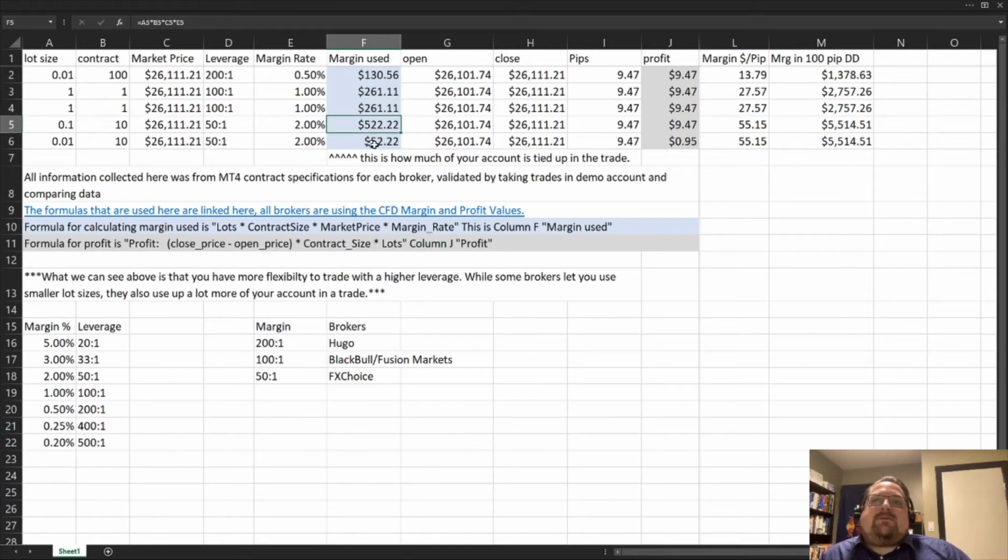I think there's a lot to be said for having a bigger account and being able to trade within your abilities with a higher leverage, because you can use up a lot less of your margin in order to do so. We're trying to stay at 1% of our account in lot size per trade. $1 a pip per 1,000 in our account puts us at roughly 1% of our account being risked.